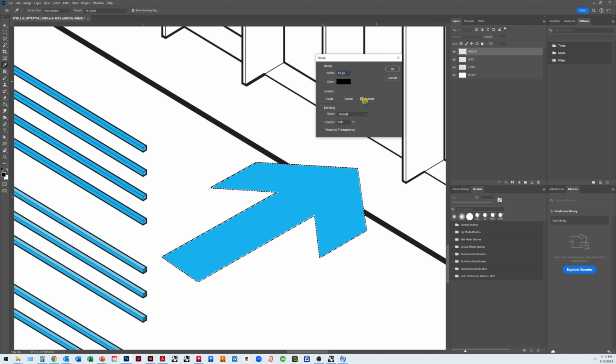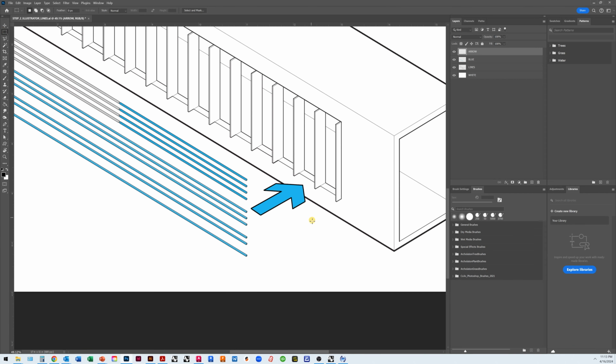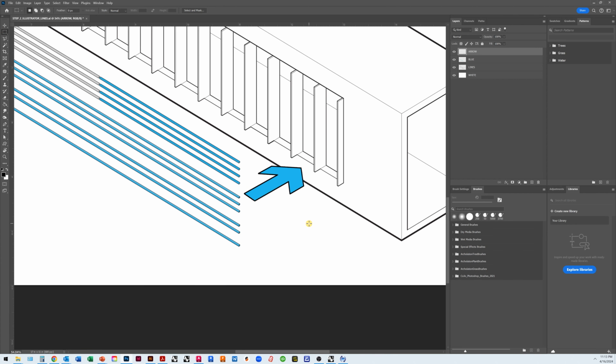See what happens if we do 10. Let's say it's in the center. There we go. That starts to look good. So now you've got a little bit of that. Maybe you want it to be a little bit three-dimensional. One thing we can do is give it a little bit of depth. We can create a new layer. And I'm going to call it arrow depth. If I spell it right.